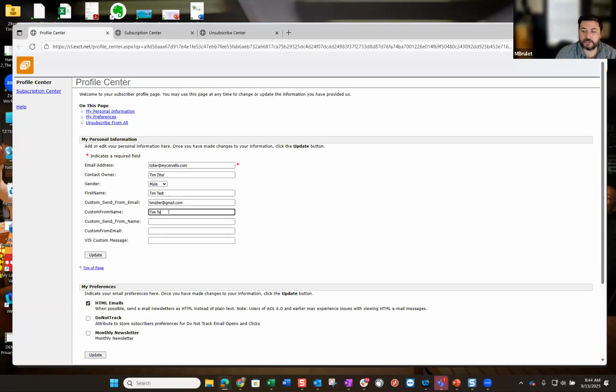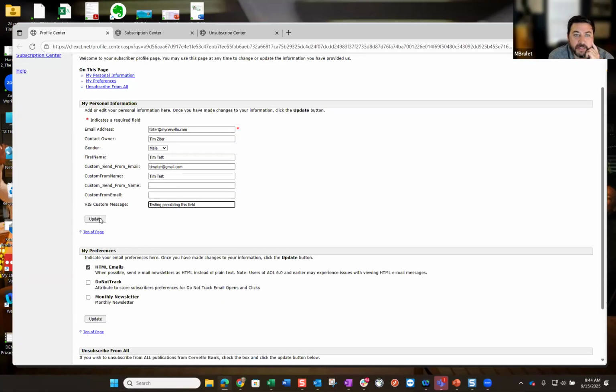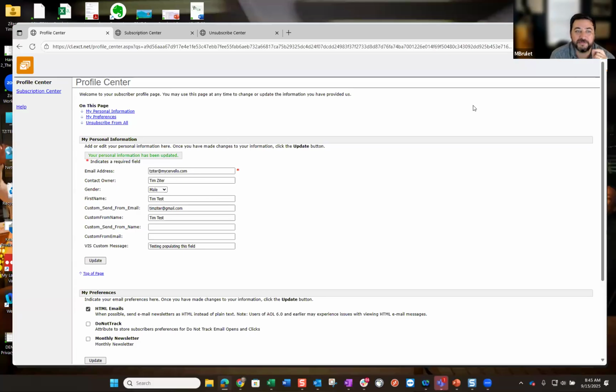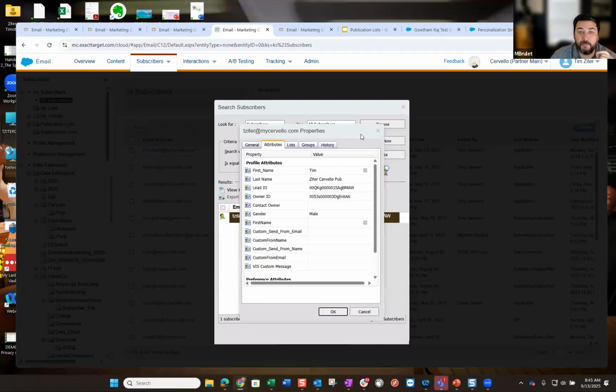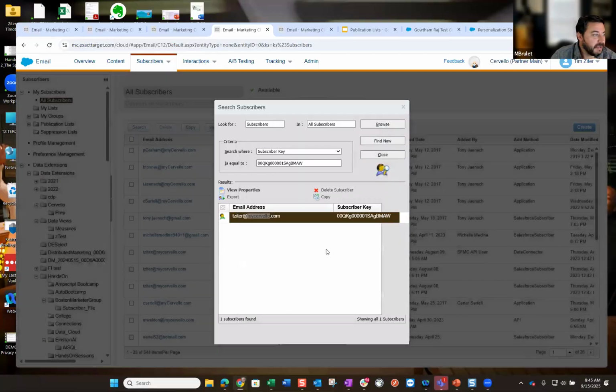Gotham's got a question in the chat around what is the maximum count we can expect in lists? And I think this goes back to the difference between sending lists versus publication lists. I don't think there's any limitation on how many records you can store in a publication list. Whereas with a sending list, I'd have to go back to the Email Studio examination, I don't know how many years ago, because I know the advantage of data extensions is that you can have more records, millions of records. Whereas with sending lists, there are limitations there. But I'm not sure what they are.